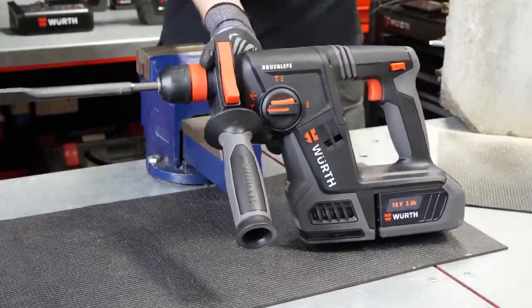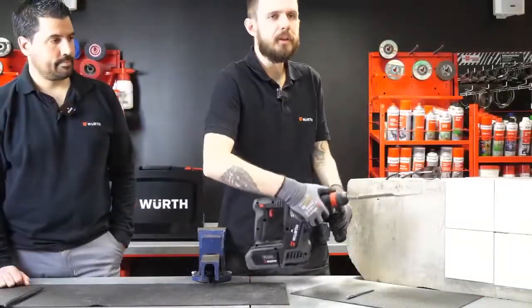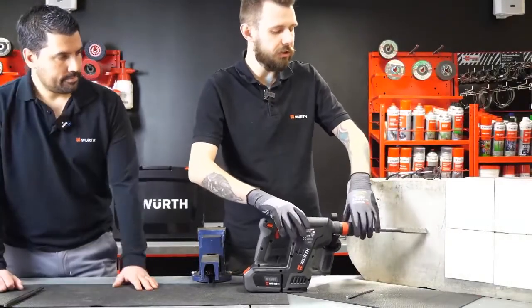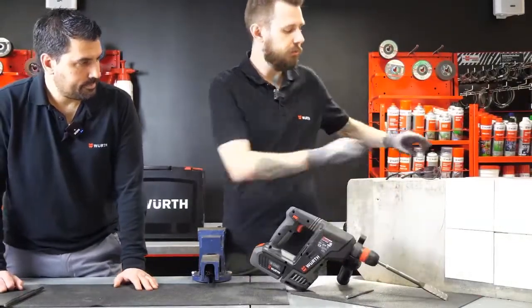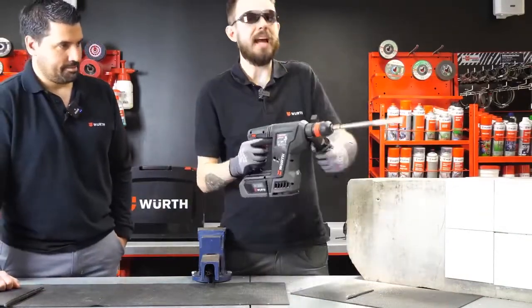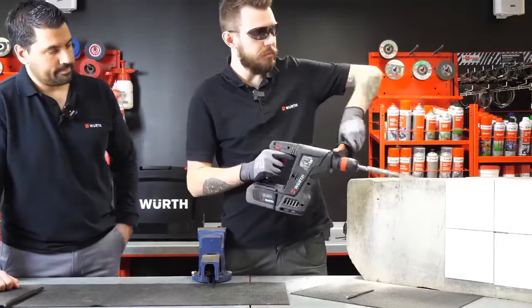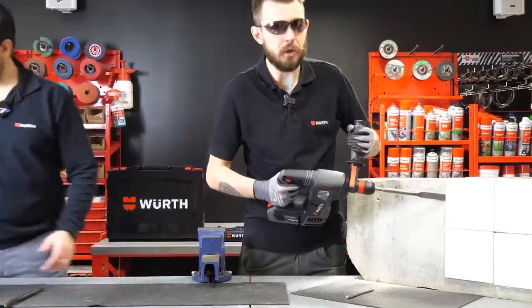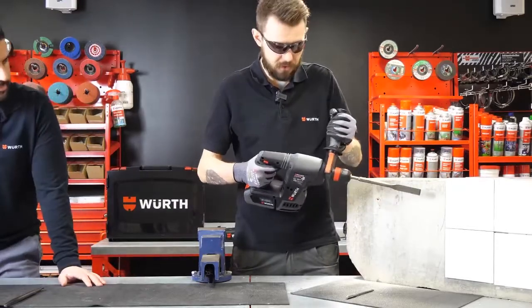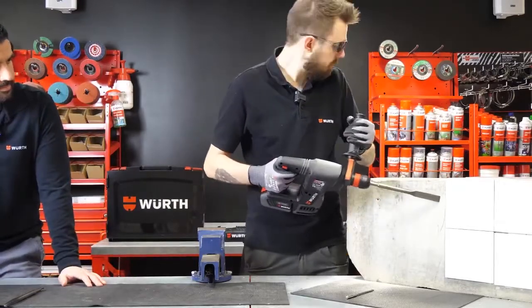So we've got our tiles set up here, just to give you a quick demonstration. I'm just going to tilt that down and put my glasses back on. Once again, having the easy adjustable handle means I can get my perfect position I require to get in there and still keep secure of the machine itself. So, we're all set up, ready to go.